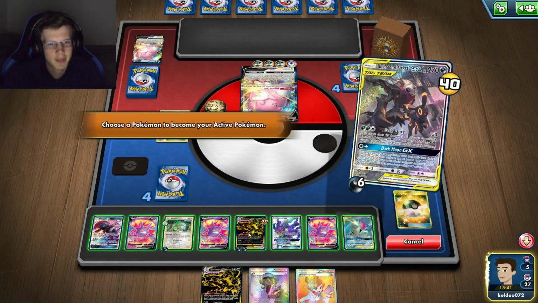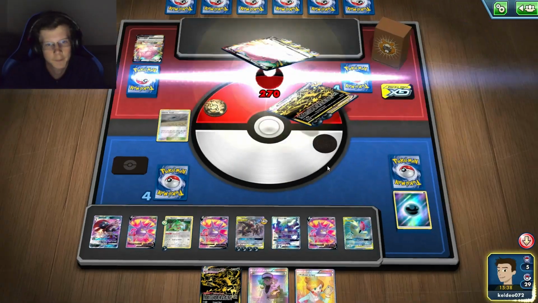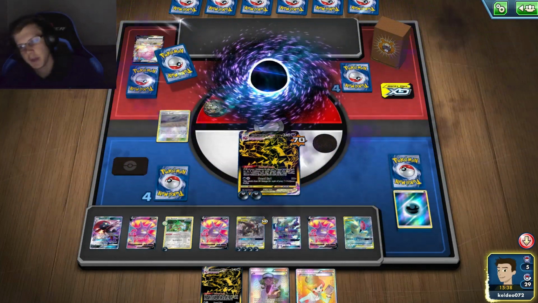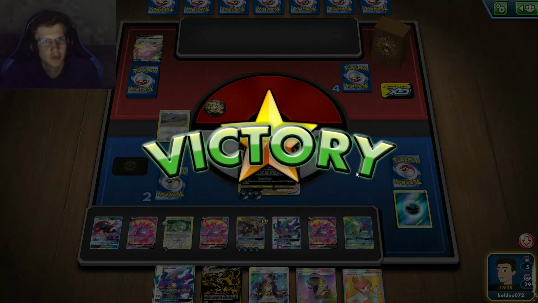Alright, I'm not going to count, but I think this should be 270. 270 damage, right? Alright, bam. Okay. Yeah, beating Blissey. I mean, pretty good matchup, man. Just another reminder that Blissey sucks. Never play the deck. But yeah, GG.